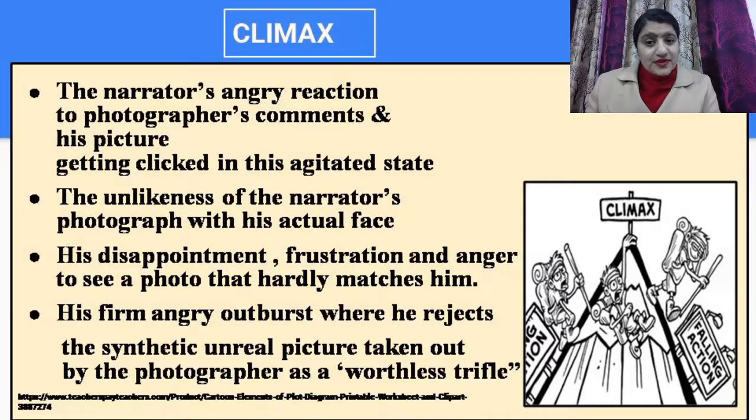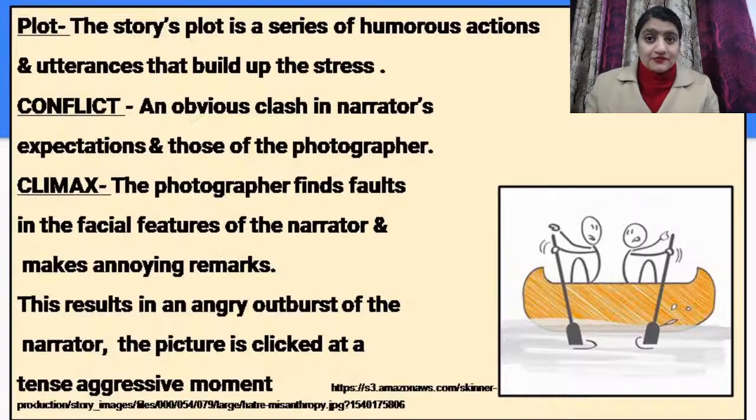Then comes his firm angry outburst, where he rejects the synthetic, unreal picture taken by the photographer as a worthless trifle. Worthless is useless, a petty thing. So these are the various events which take us to the end, where the narrator leaves the studio very upset, very angry, almost in tears, and rejects the work of the photographer, as it was of no use for him; it did not match his real self.